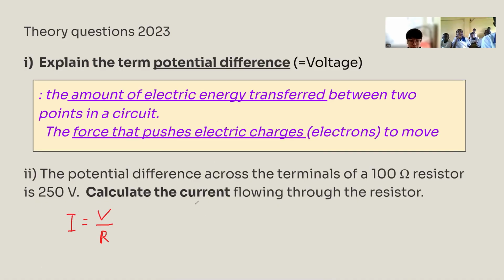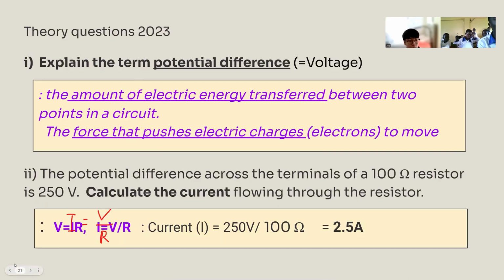Let me see. Okay, so that is right. It's 2.5 ampere. You got it right because remember the current is V over R, and V is given by 200, and R resistance is 100 ohms. So 200 volt divided by 100 ohm is 2.5 ampere for the current. Yeah, great job. I think you're really good at solving these questions now.